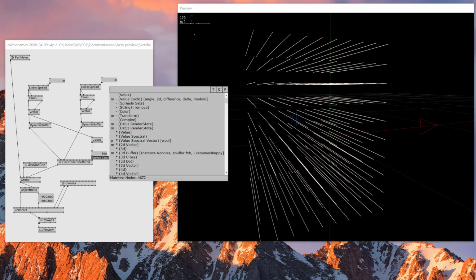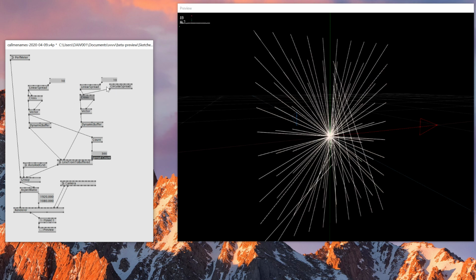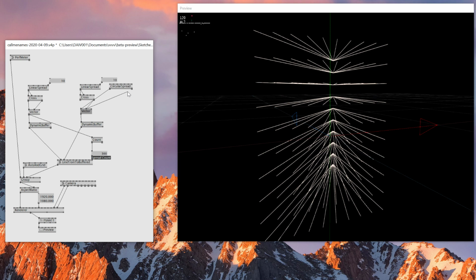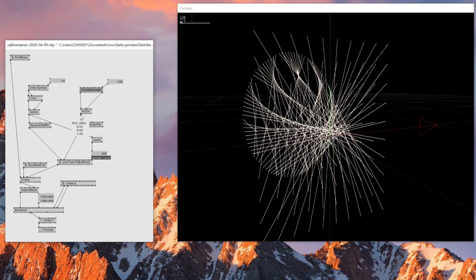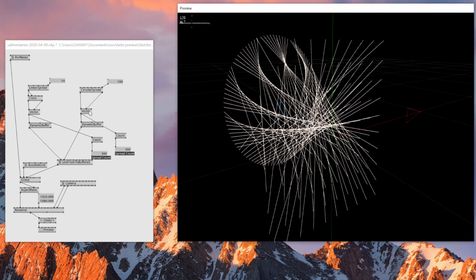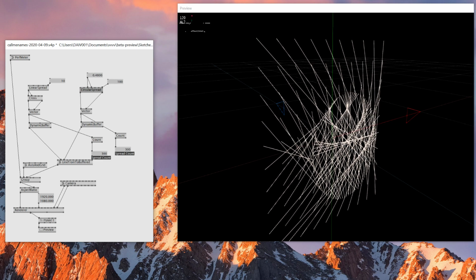What I usually do is I try to connect different types of spread. For example, if I connect circular spread to this dynamic buffer and make sure that we both have the same amount, which is supposed to be 100 per vector. So I'll just say 100 for the circular spread, and now I should see that the count is the same. So now all the lines are connected to the circle spread, a circle that I made with spread.